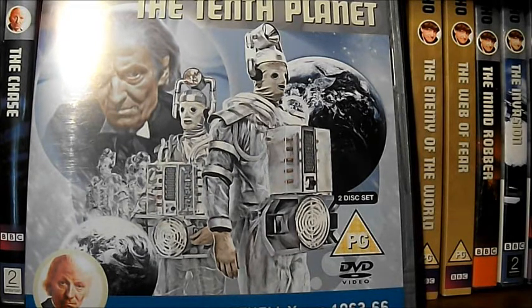Hartnell doesn't really feature heavily in this story, but he does return in episode 4 to do the regeneration and a few scenes. Now this is quite sad really, because during the build up of this story, Anneke Wilkes said that he was really going for it, trying to prepare, trying to perfect his performance, because this is practically his last hurrah as the Doctor. So you can understand why he wanted to get his performance just spot on. But sadly, that didn't happen, so I sort of feel sorry for him, but he didn't really get the sort of performance that he wanted to get.